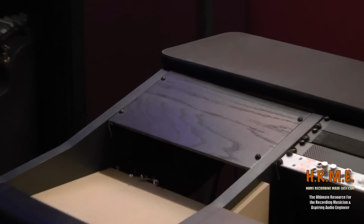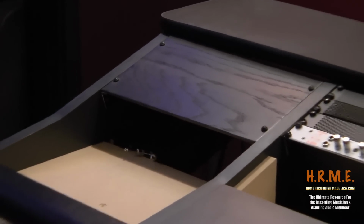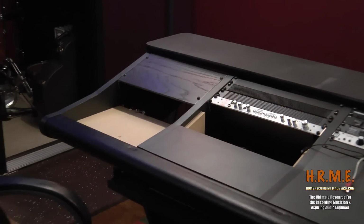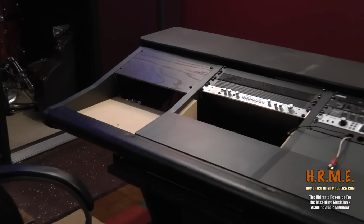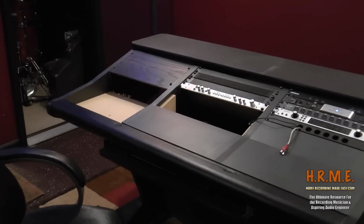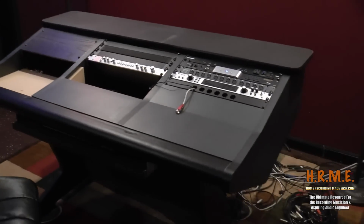And that wooden panel can actually come off, and that's where, again, a 19 or a 16 channel mixer can fit. Again, I was using the PreSonus Studio Live, but you can put a Mackie mixer, whatever. It'll fit in there perfectly, and it looks like it was built into the desk, which is nice. And so that's it for now.